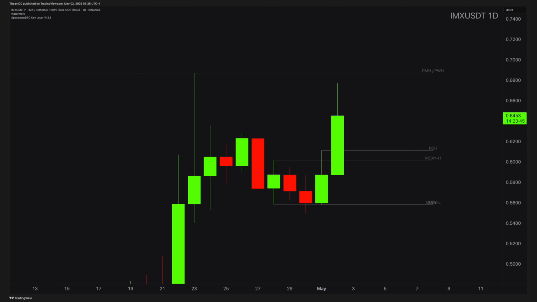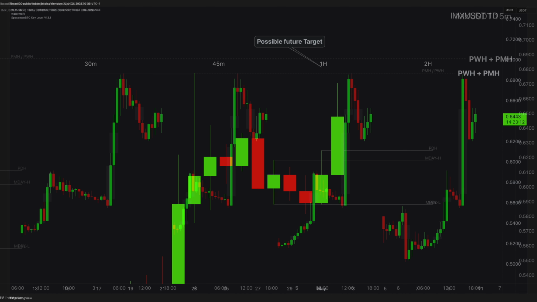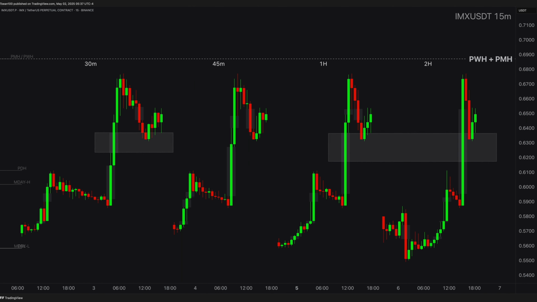In the daily time frame, there are interesting things to check out, such as this weekly and previous month high and the previous week high points above. Thus, I can think of these two as my possible future targets. When I open the momentum layout on the strong daily rally, price pulled back, now starting to react in these multiple imbalance zones. These are the locations where I can look for some trade ideas.